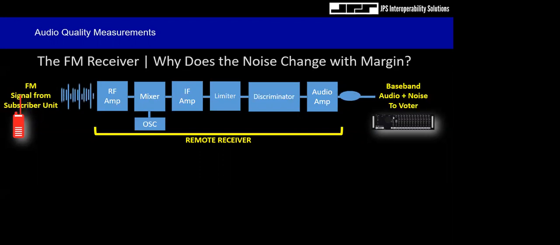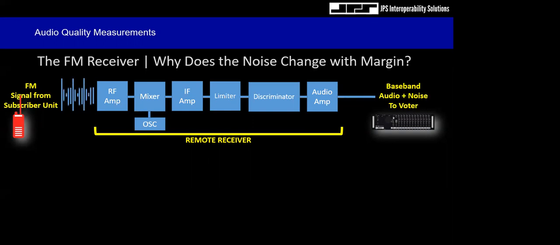So on the left-hand side, my subscriber unit transmits. I send a carrier signal over free space that's been modulated. And once it arrives at the heterodyne receiver, I start going through some stages. I go through my first LO. I convert that information into an intermediate frequency, and then I deliver it through my limiter and my discriminator, which is really the demodulating function that takes the frequency modulated information and turns that into a baseband signal. Again, we deliver it to a speaker, or in this case, a voter. And this is what you and I hear as a human emerging from my remote receiver.